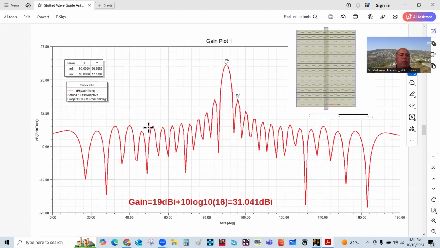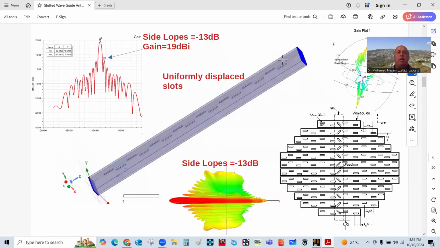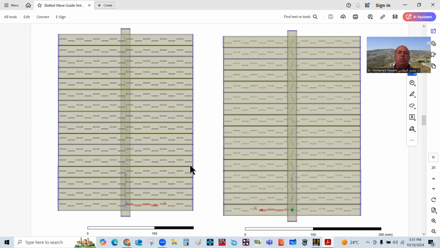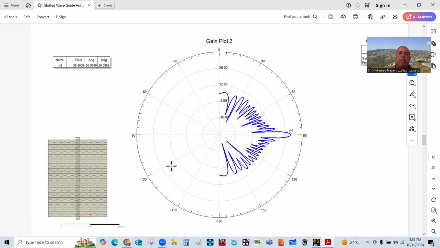So what we end up with is about 30.6 dB of gain. Now, according to theory, this matches really well because I got 19 dB out of a single element of these. And of course, when you repeat that 16 times, you can check that 19 dBi plus 10 log of 16 gives you exactly 31.041. Okay, and that's very much the same. You can tweak it a little bit to get closer to this number. That's in theory what you should get.